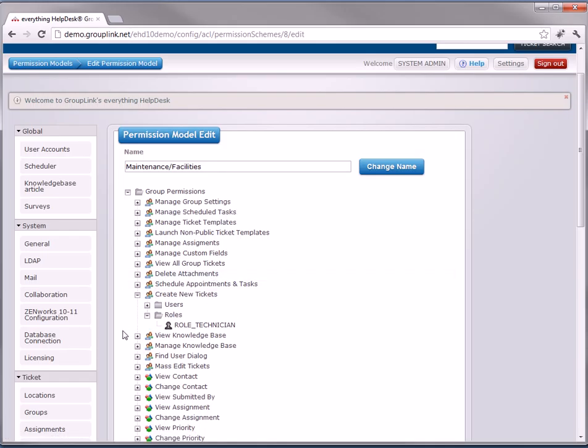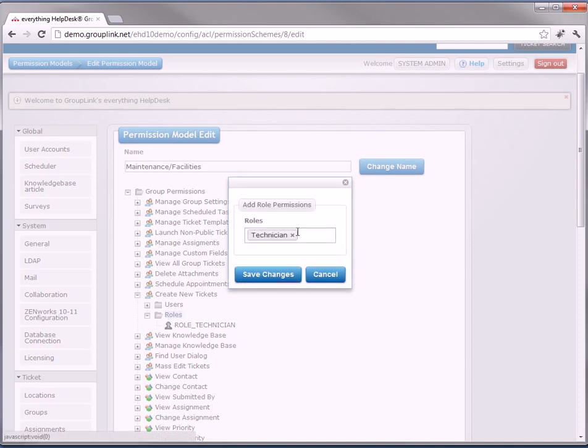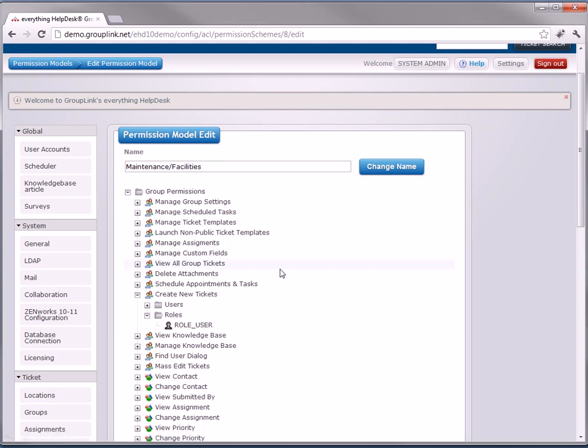Once again, this is on a case-by-case basis depending on what your organization needs on how you'd like to do this. Generally speaking, you would want to give your users the ability to create tickets. However, if there are use scenarios where you want to take that away, you can. Now, be aware once again that these are done on the group level, so you can apply these permission models to each group.